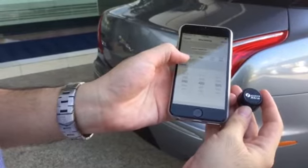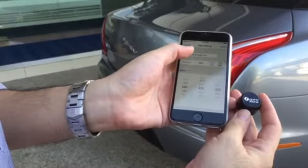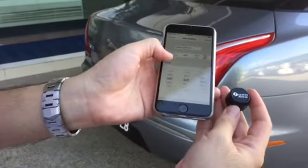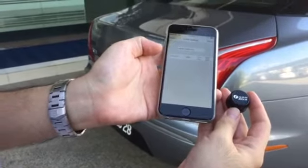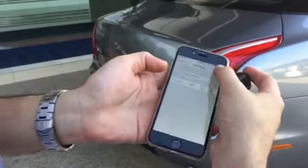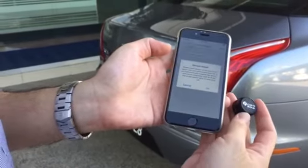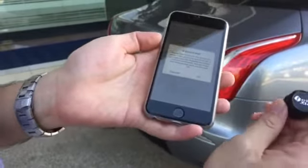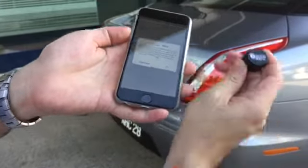Now when I click done, I've set the name of the sensor I want to pair along with the recommended pressure. I click done, and it says: 'Please install sensor on tyre and touch the sensor with the phone.' So now I'll install the spare sensor — the Fobo Extra sensor — onto the spare tyre.